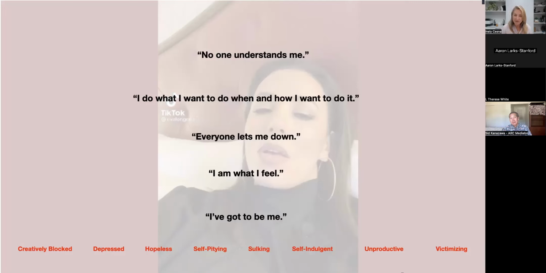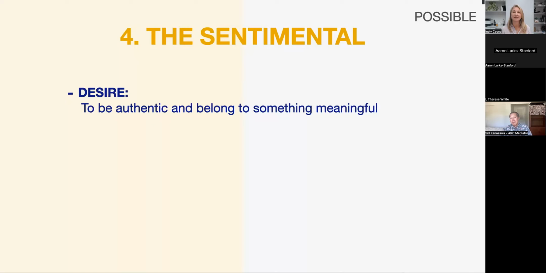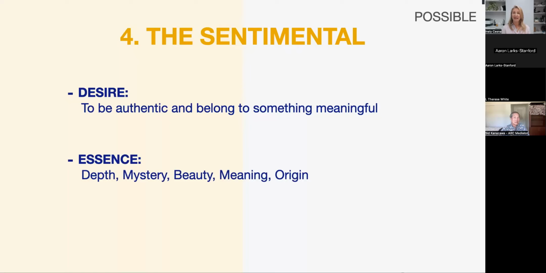negative comparisons, that kind of negativity become unproductive and very victimizing. So what's happening underneath this is a great desire to be authentic and to belong to something meaningful, to find the meaning and significance of what's happening. And the essence is the essence of depth. It's depth and mystery and beauty and meaning and origin.